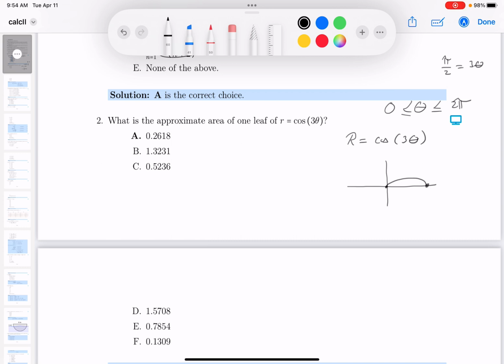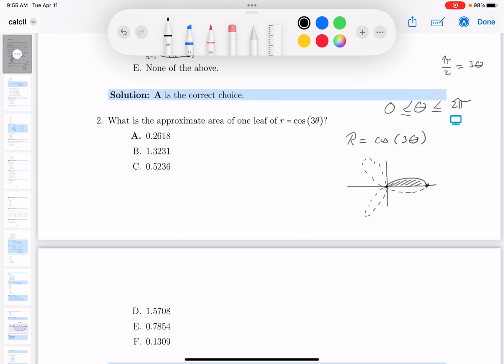Now, by the way, if you keep going on, you start to realize it gets negative. But I'm starting to realize that this would be half of a leaf. Again, I don't want to keep drawing it out, but it does keep going on, maybe something like this over here. Again, it's not the most accurate graph, but I got half a leaf. There's 3 leaves to this. I got half the leaf.